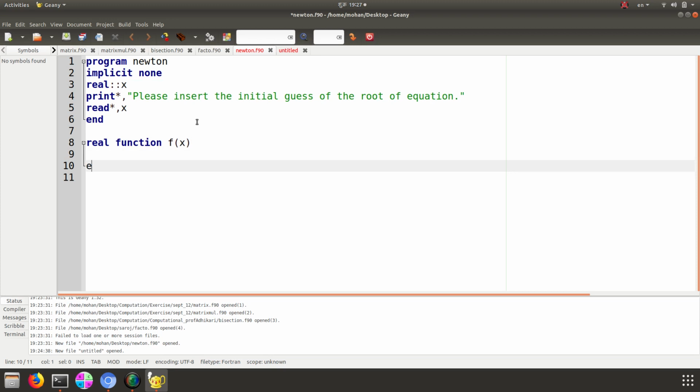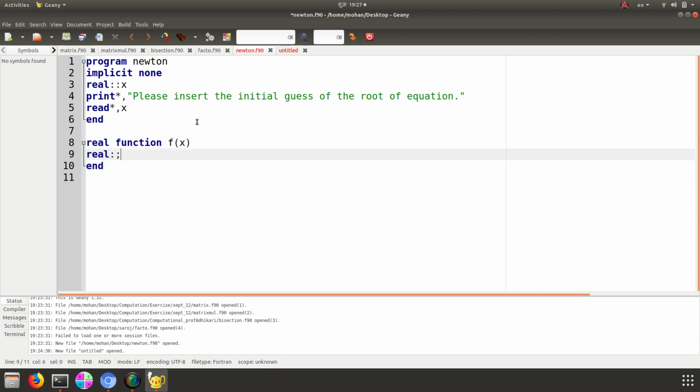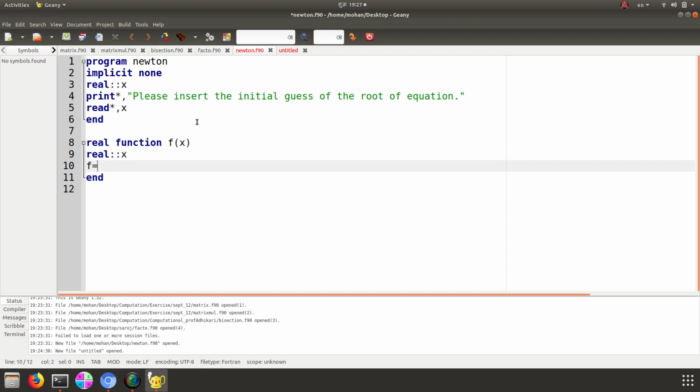So this is the format of the function, and I use x as a real variable, so I write x here, and f equals, let me consider the function 3x minus 1. In my previous video I did the same function on the limit 0 to 1, and we found the root of that equation at 0.3333 and so on. So this is my function. Let me define the subroutine as well.